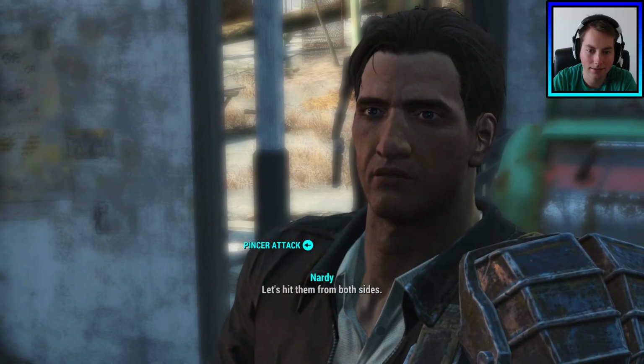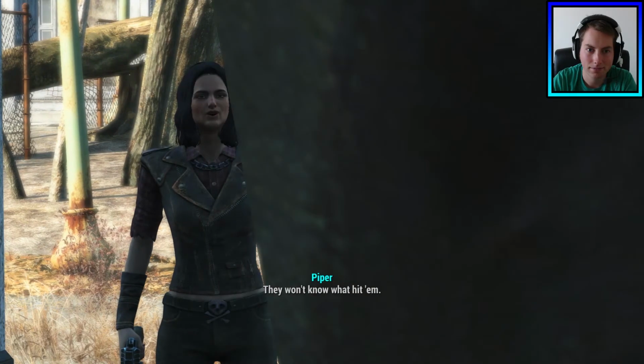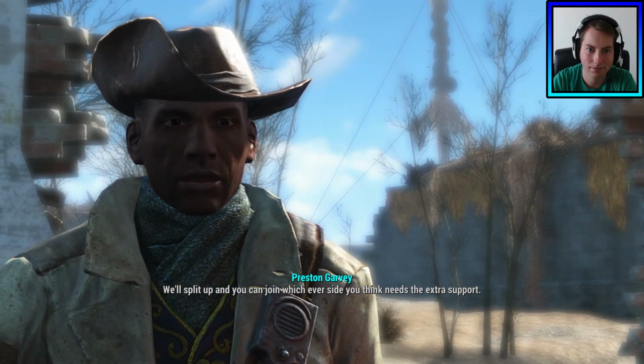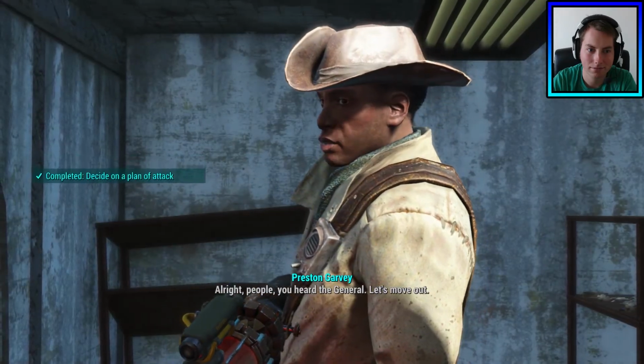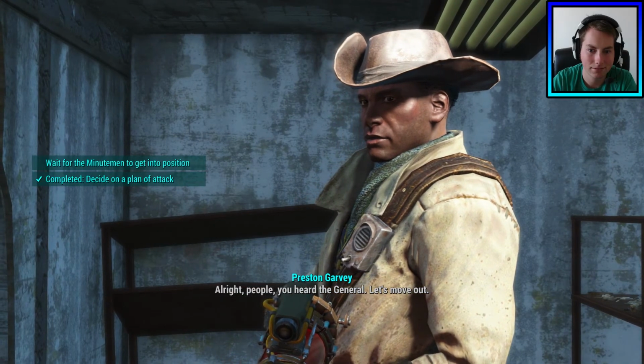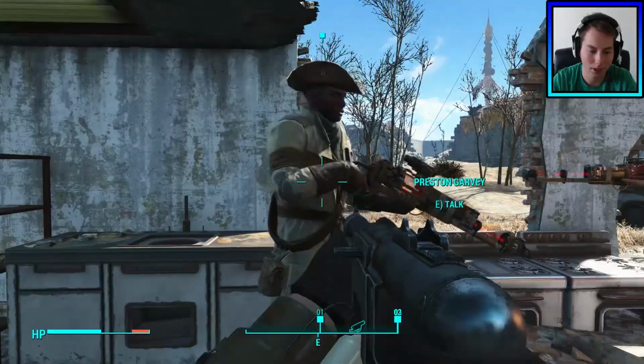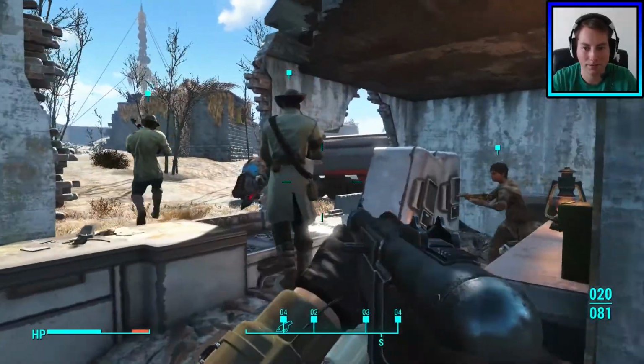Let's try this one. Let's hit them from both sides. They will know what hit them. We'll split up, and you can join whichever side you think needs the extra support. All right, people. You heard the General. Let's move out. Try not to draw their attention until we're in position. All right, let's go.